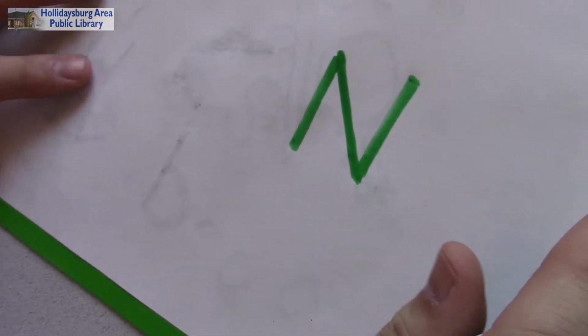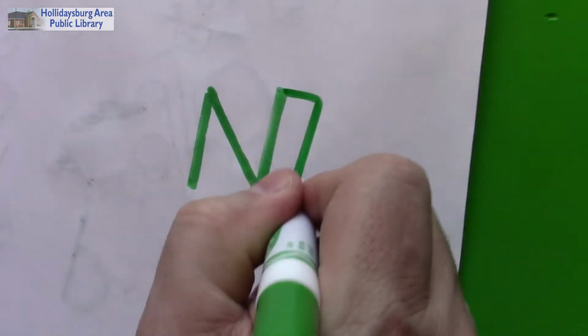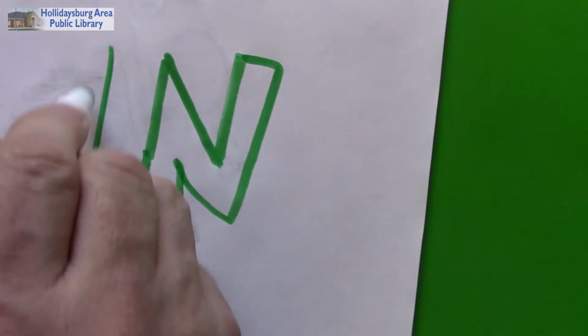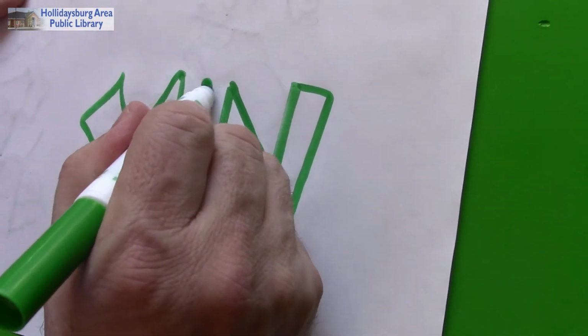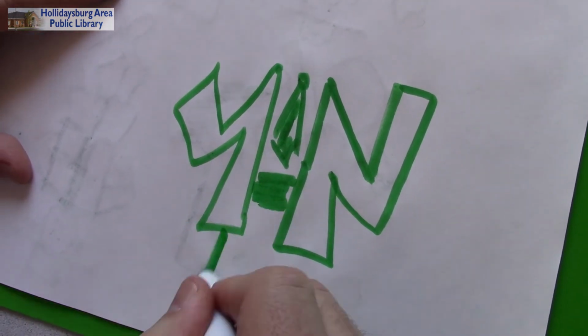So we can actually... You know what I see there? I see the part of Louis the Leprechaun here. Look here. Here we go. There's the N. I just made his jacket. See? There he is. There's his bow tie. Let's make him a necktie this time, and we'll pull his pants way up high.